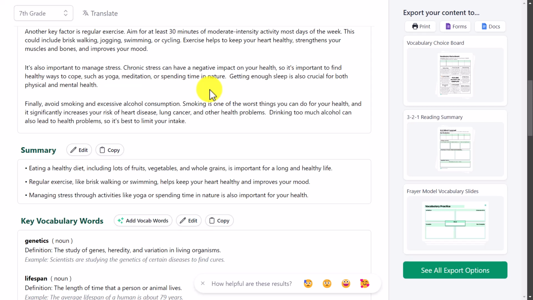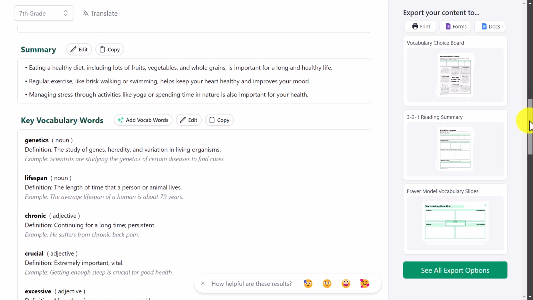One of the things I like about this tool is that it's a great tool to use on your own if you want to study. And so I would recommend showing it to your students, because it's so useful in terms of language learning. Now, one feature that I like straight away is this key vocabulary.